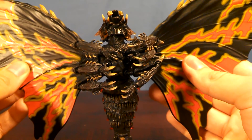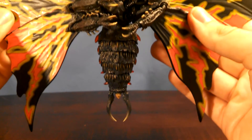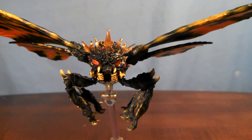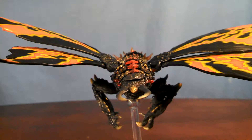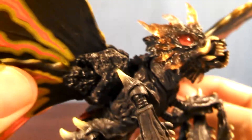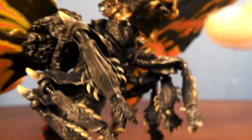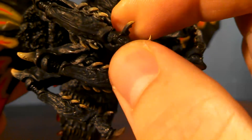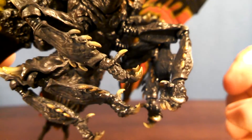The underside of Batra looks pretty sweet too. Here's a head-on view of Batra, and one from Batra's rear. The legs have some great detailing to them — they're pretty spiky, as you can see right here at the top. They also have these little barb-like things coming off of them, and all of the hands have small bumps and grooves. They're pretty solid, and even the fingers look nice.